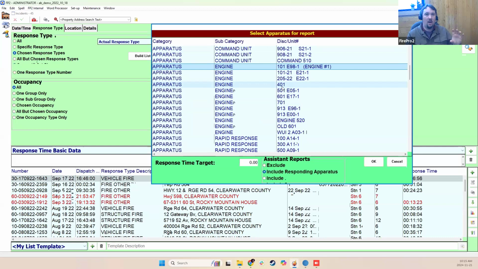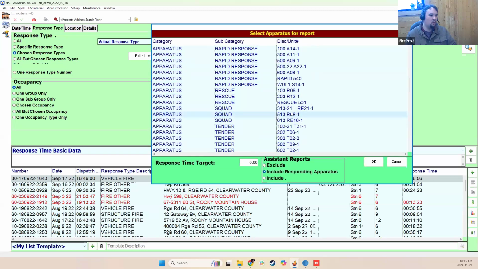The report does not differentiate specific apparatuses when it is displaying the outputs. It just talks about how long it took for you to get the first apparatus on scene, the second apparatus, the third apparatus. So in this case, what we can do is grab a variety of apparatuses.